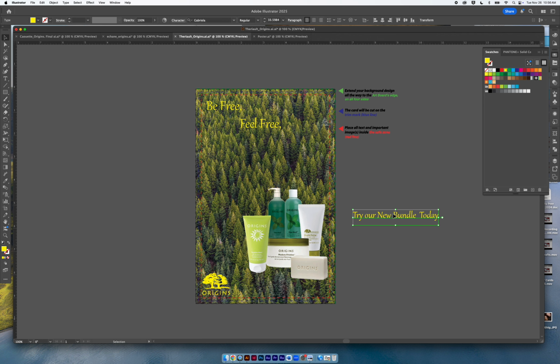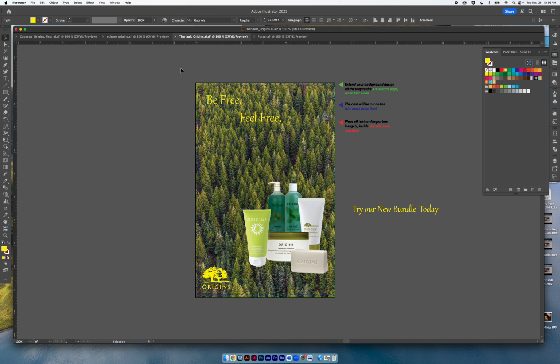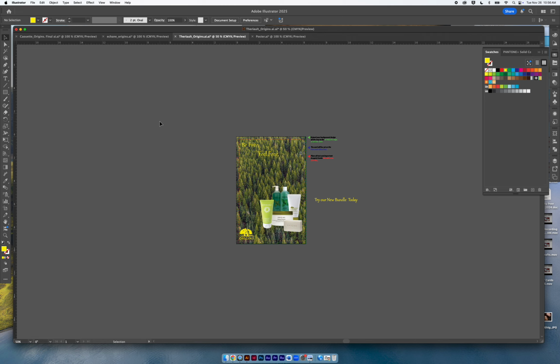Arranging some of your taglines. I think your headline and tagline might change. The "try our new bundle," I don't mind the headline, but again, maybe something that speaks a little bit more to the target demo that we're going with. And lastly, if there is a bold version of this, which there's not, I might try to go with a bolder font because as you see, as we zoom out, it kind of disappears a little bit.